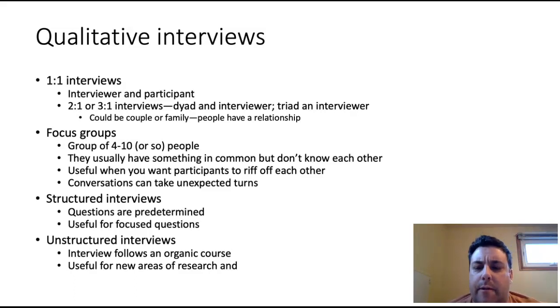Qualitative interviews also typically take one of two forms: structured interviews or unstructured interviews. The difference is really pretty simple. In a structured interview, questions are simply predetermined. A researcher might have a list of 6 or 8 or 10 questions that she wants to ask a participant or a focus group. In an unstructured interview, maybe there's one question, and then you let the conversation or the interview take a really organic course.